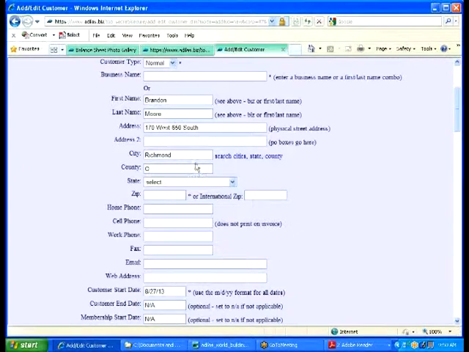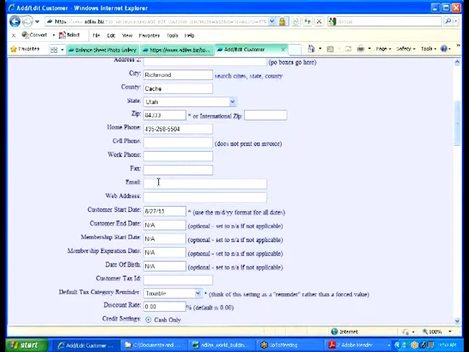But I'm going to just go ahead and put C-A-C-H-E, Cache. I'm in the state of Utah, 84333. I do need at least one phone number. You'll notice that there's not an asterisk. The reason I know that I'll need at least a phone number is eventually, when I go for my checkout process, I do need that for a stock unit. I need some information, so I'm going to just put a phone number in here. Okay, and say I wanted to put an email in here.